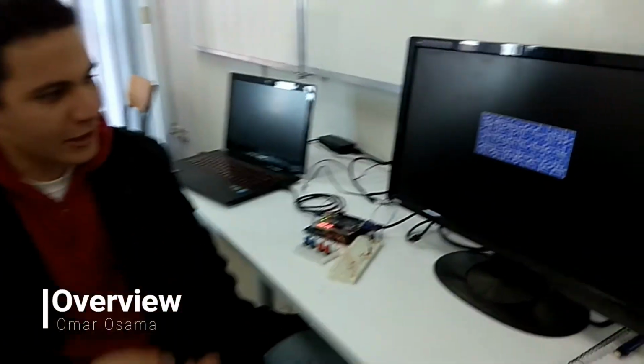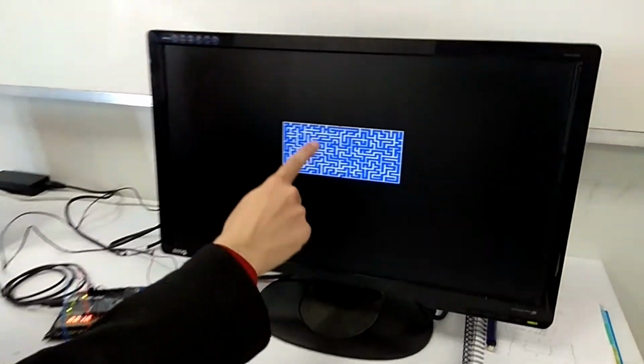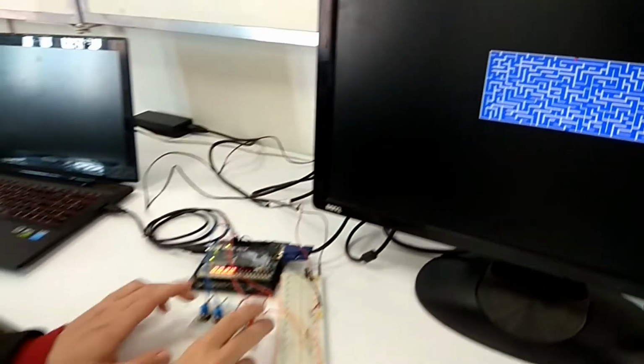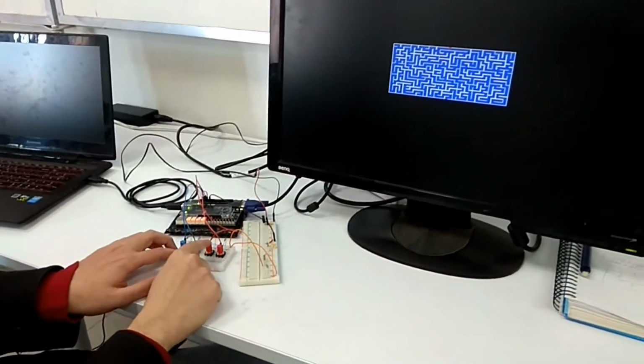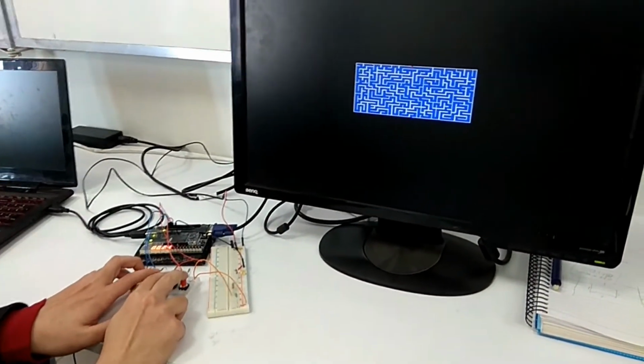Pact, and our project is the maze attack. If you look right here, you can see our beautiful maze. This little red guy here, it's 3 by 3 pixels, is the player. You can move him using these buttons here. This is right, left, up and down. If you look right there, he's moving real good.